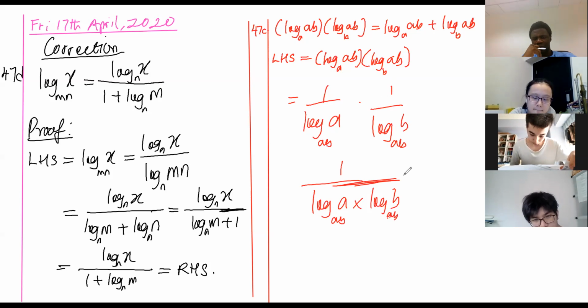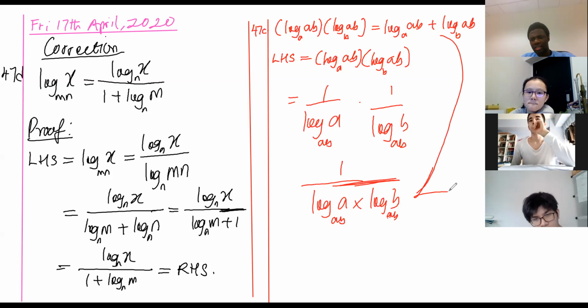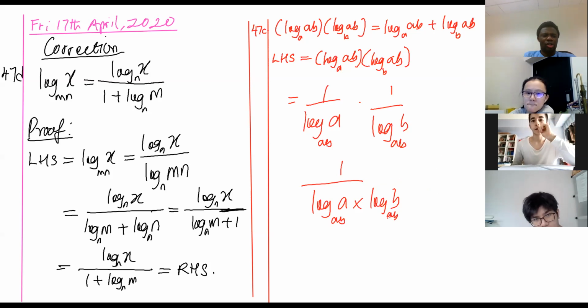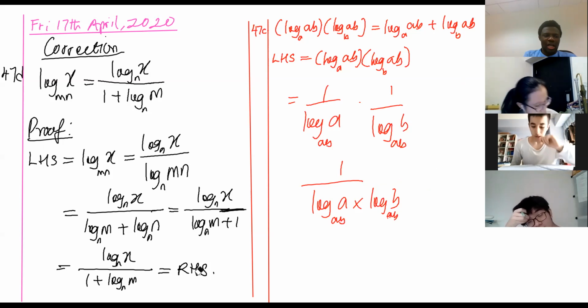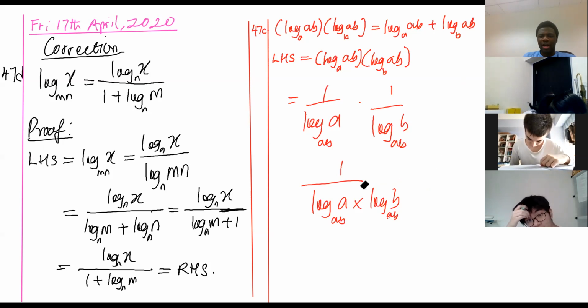Then I will try to get the right-hand side as this fraction as well. Simplify the right-hand side to also look like this. Yes, and I can prove that they're the same. No. Remember what I told you, start from one of them and make sure you get the other one. Not start from one of them, get somewhere, then make sure the other one meets you halfway.